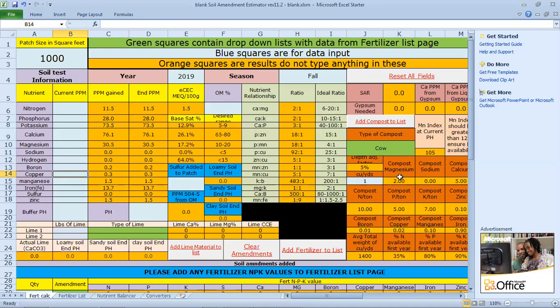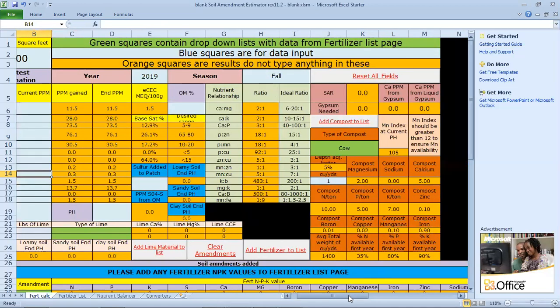So in this particular compost, in 1 yard, there's 2 pounds of magnesium, 5 pounds of calcium, 10 pounds of nitrogen, 5 pounds of phosphorus, 7 pounds of potassium, and then there's some micronutrients.